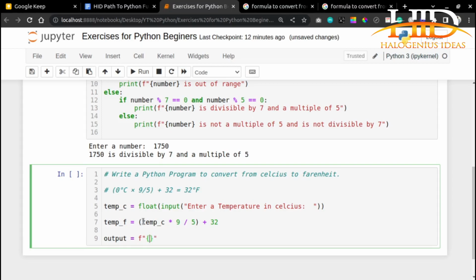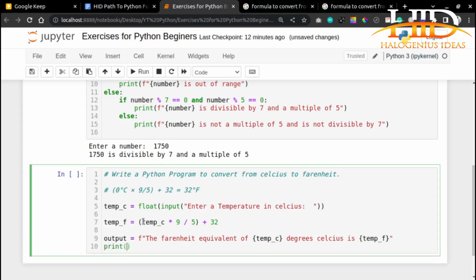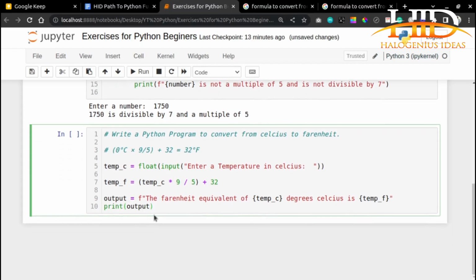So what I want to do here is, let me say it should be the Fahrenheit equivalent of temp C degrees Celsius is temp F. It makes it more descriptive, so you print the output now.